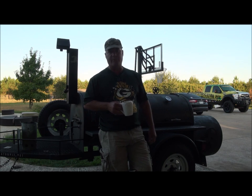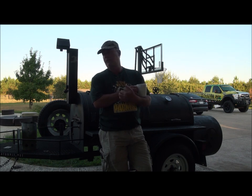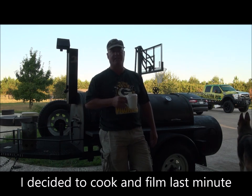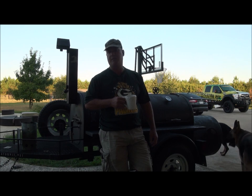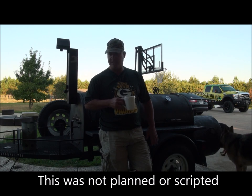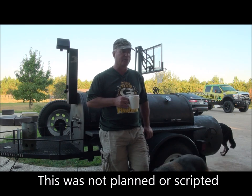Fixing to get my Gator Pit fired up here. I'm going to try to do a little quick video. It wasn't planned. I just wanted to bring my pit home, which is behind me here. It's a 24 by 60 two-door, four slide trays, tuning plates, sits on a single axle, 3,500 pound trailer. And this is also the one that we rent on the weekends and daily rentals at my shop.